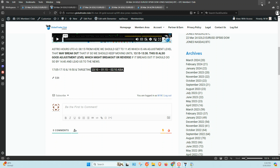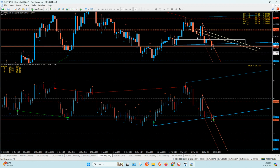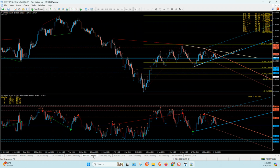There you go. In between, you don't trade. You got to pick a technical level if you're going to trade. You can't trade in the middle of nowhere. And also, we've got to have a bias. We understand we want to go down with the euro dollar. If it goes up, we want to sell off. That's it. So it goes up, you sell off, we've got a break. We understand where we want to go in the long term.